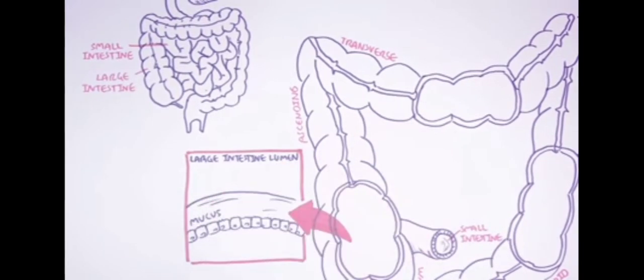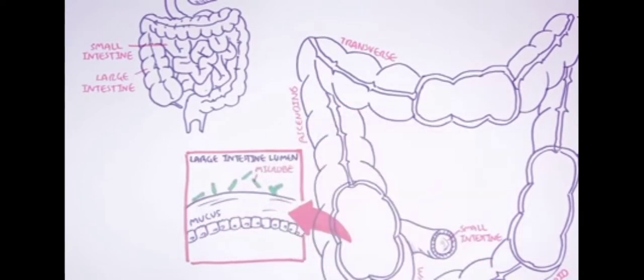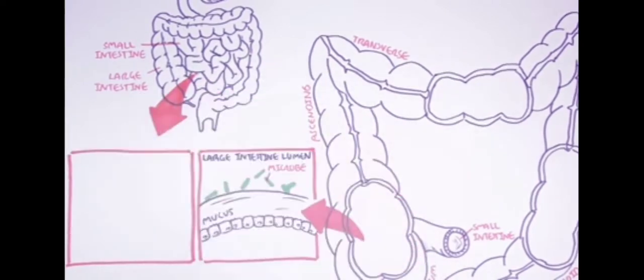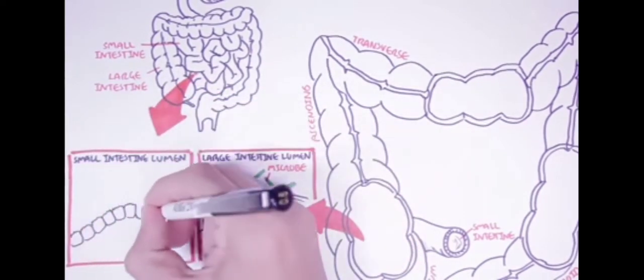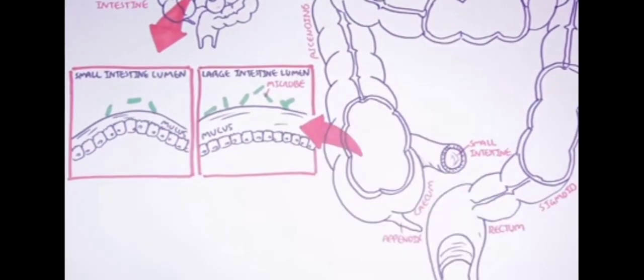Above the colon cells, we have mucus, which acts as a barrier between the microbe community within the lumen and the human cells. The highly dense microbial community and the host intestinal cell linings are separated by a thick layer of mucus in the large intestine. Interestingly, if we compare this to the small intestine, the cells and the microbes are only separated by a thin layer of mucus, much thinner compared to the mucus layer of the large intestine.